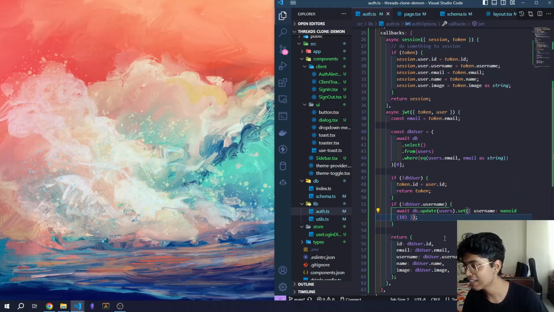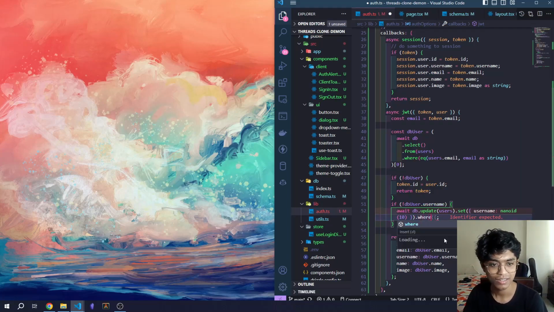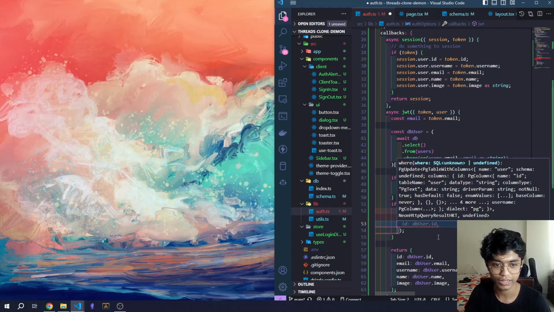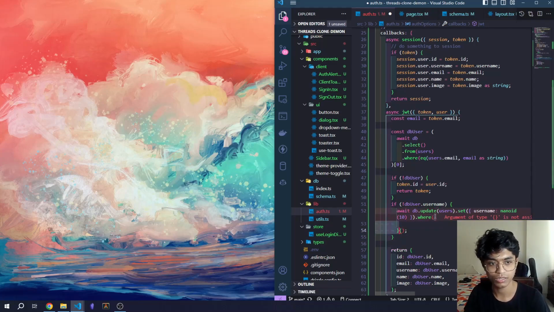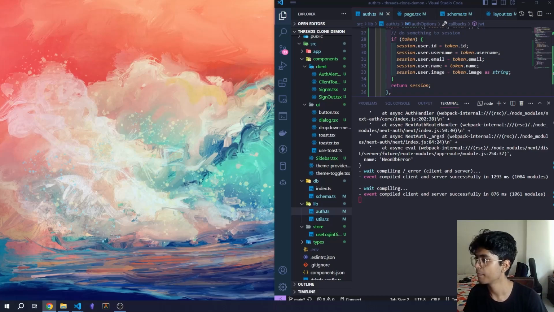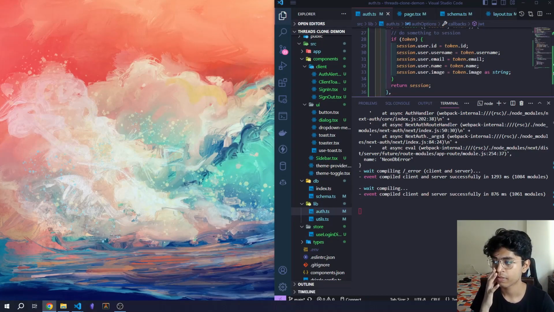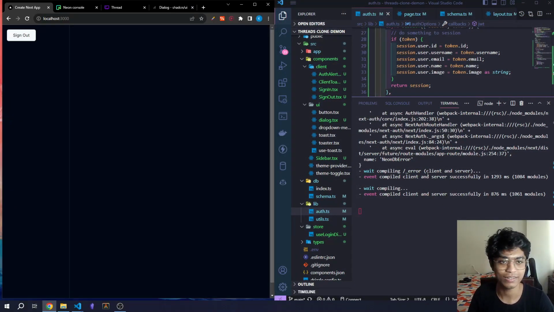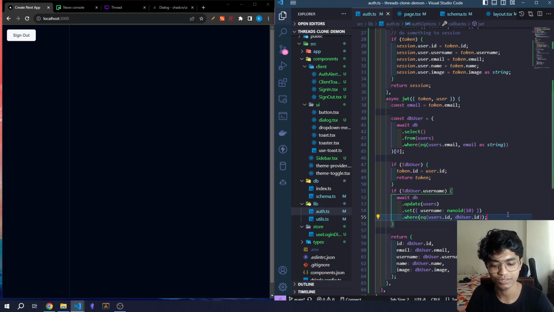In the last video, I think I forgot this particular thing right here. I didn't add a where clause. How am I going to update the ID if I don't know where the ID needs to be updated? That's crazy. So this is where I'm going to say where it is equal. And hopefully, alright, now we are logged in successfully. That is what the problem was. I didn't update my email correctly. I forgot this right here. So I'm going to save it. And now we are signed in successfully.